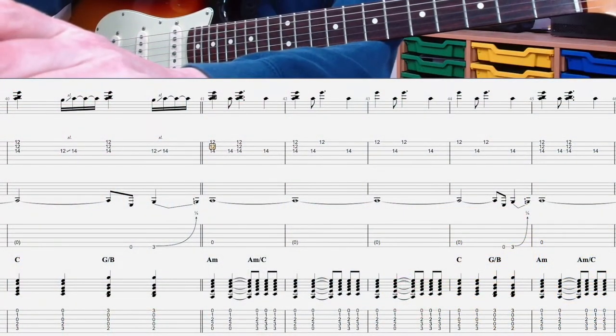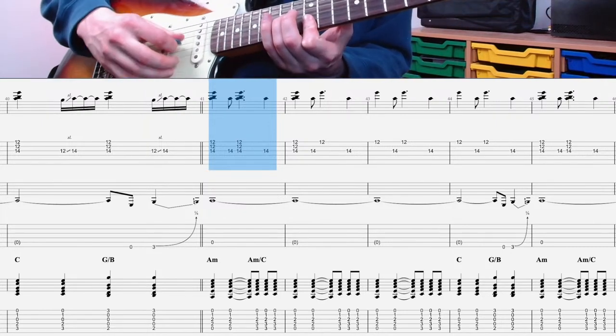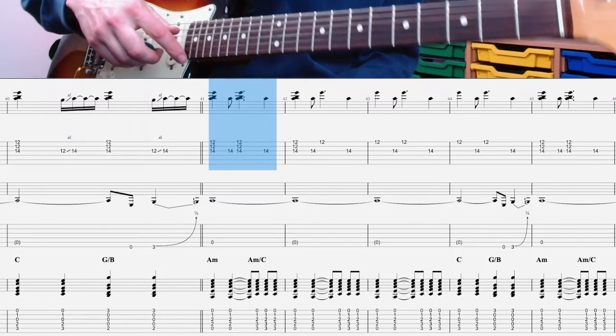So I think let's have a look at this next bit here, which is going to be, I think, just in verse two. Let's have a look. Where is it? Okay. Yeah, cool. Here we go. So the top part of this, again, we're doing that chord. We're kind of going. Now, I must admit, but I think what they're doing is playing their.